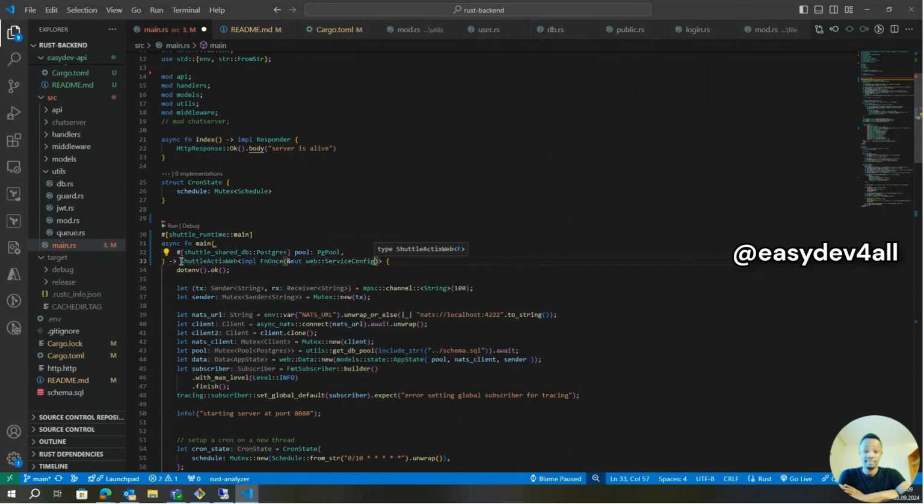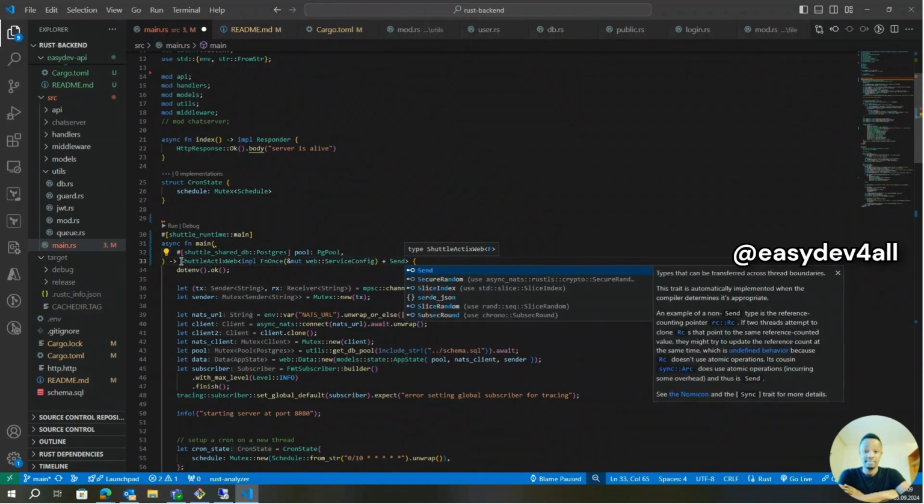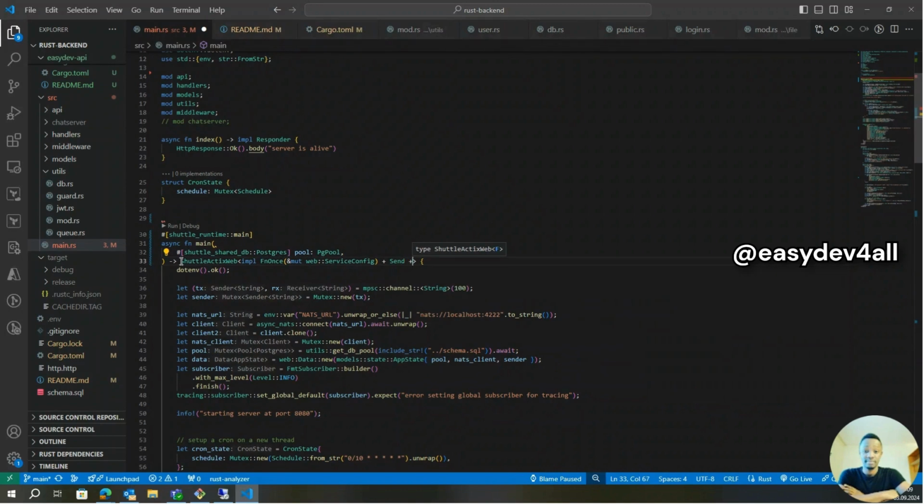You should be able to take a mutable reference to this, and apart from this, it should also implement the following traits, which would of course include Send and Clone, and of course static. So this would be the return type of our shuttle main function.